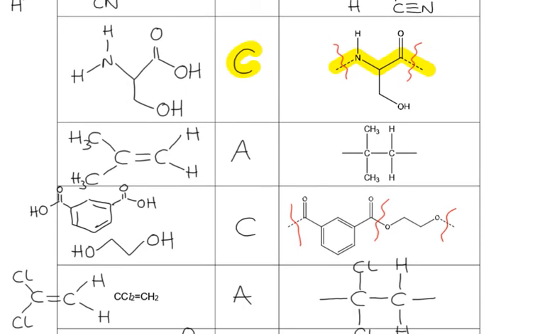Now the next one, followed down from my trailing bond through to my other trailing bond, it's just made of carbons, and if it's just made of carbons, it's an addition polymer. And then all I've done is I've put the double bond back in the middle and then rearranged my groups so that it looks like my alkene.